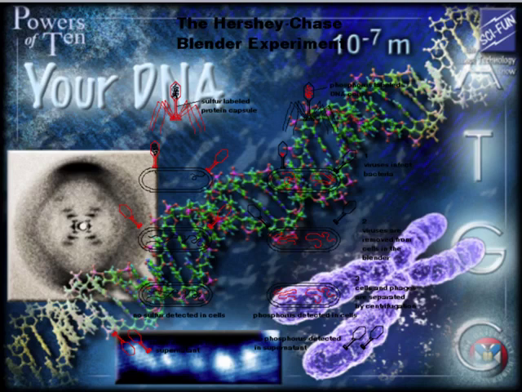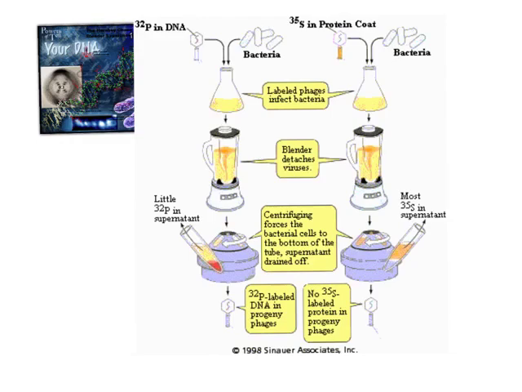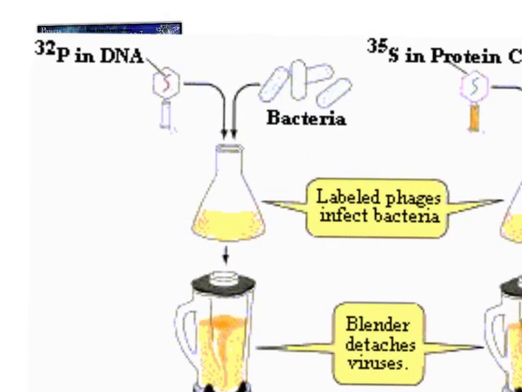And this picture is not very good. Let me see if I can change that. So here's kind of the experiment. What they did is, in this case over here, they took some radioactive P, because remember DNA has 3 parts: a phosphate group, a sugar group, and there's only phosphate in DNA. So they took some radioactive, in other words, it's just a dye they can follow, and they put it in the DNA. Proteins have sulfur, which DNA does not. So they put radioactive sulfur in that so they could trace it.